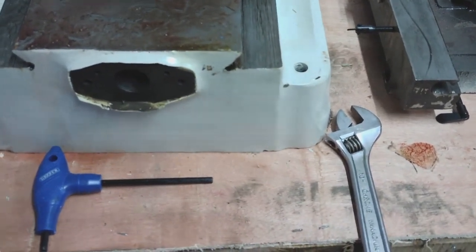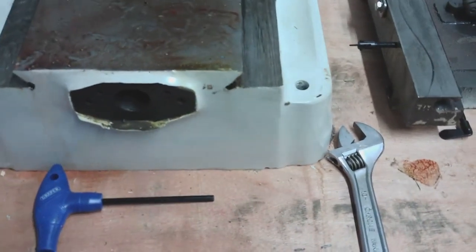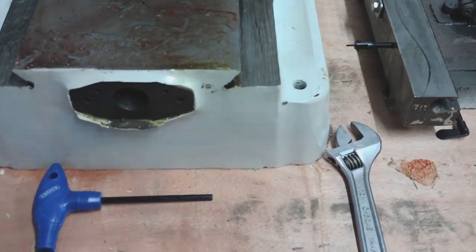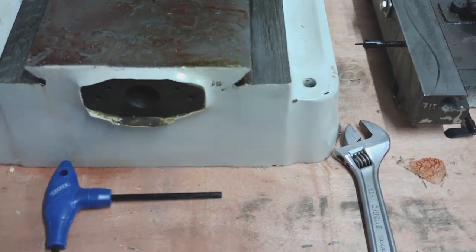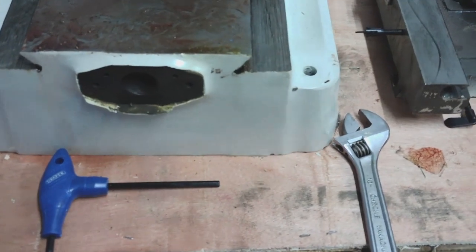What I'll try and do is get a colour match for the paint. We'll flatten that surface there, and then we'll just touch it up afterwards. I'm not going to refill the joint. We'll just touch it back up with white when we're done, if I can get a match.